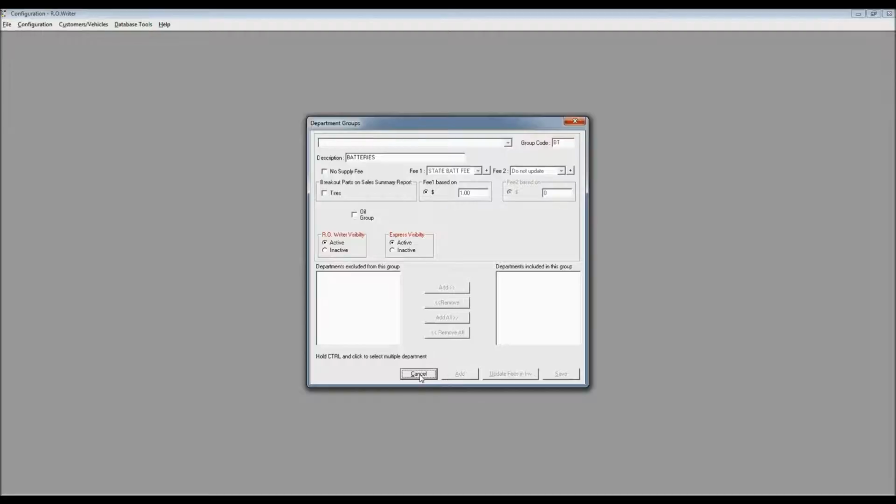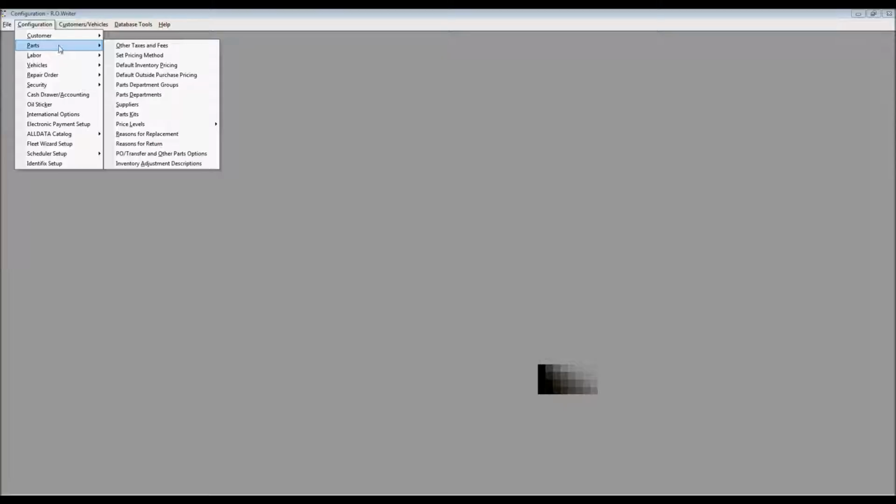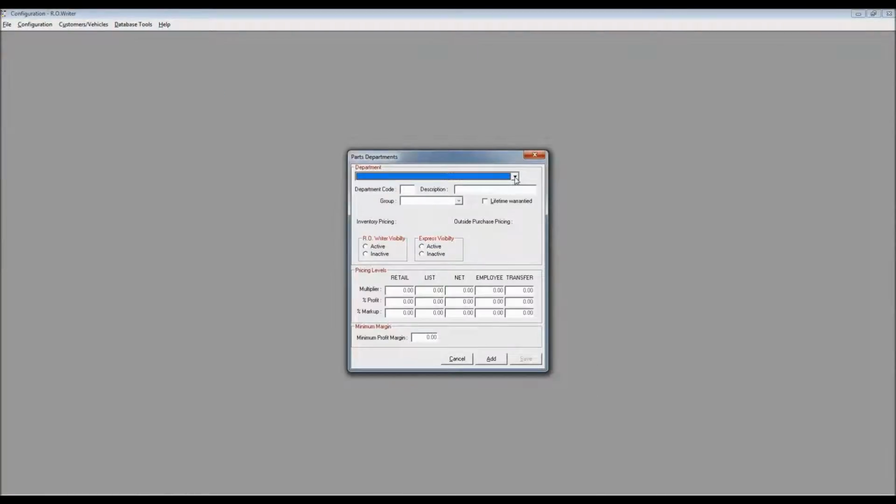Then when I look at my departments, I'm going to make sure that my battery department is included in that battery department group. Meaning, as I look through my list of departments in my system, when I get down to batteries, I want to tell it that it belongs to my battery group. Therefore, those taxes and fees are going to get assessed to any part that gets assigned to this department. I'm going to click Save, and I'm going to hit Cancel to close back out of there, because you're going to see the impact of this in just a moment.